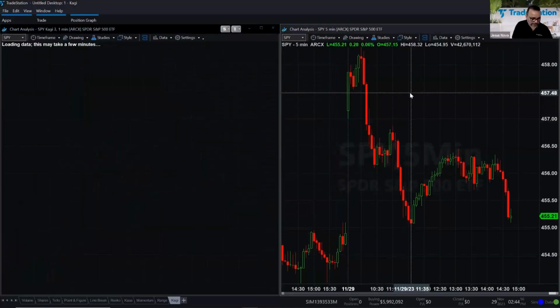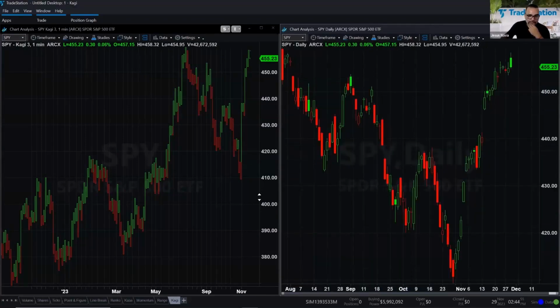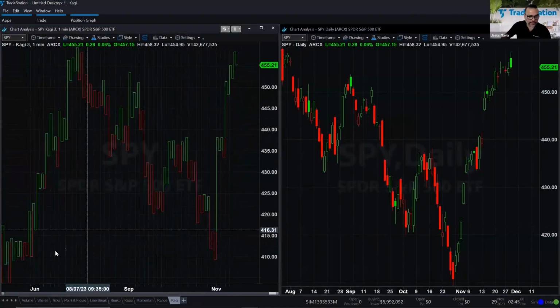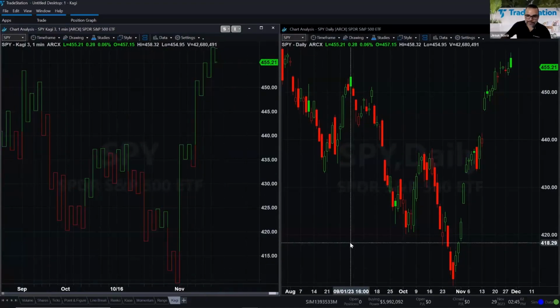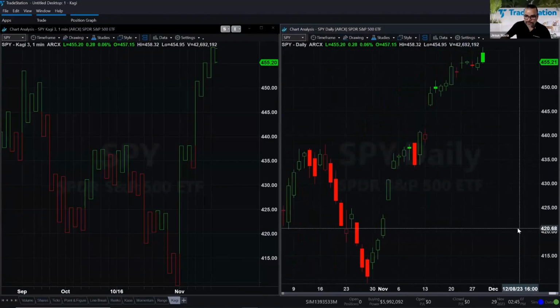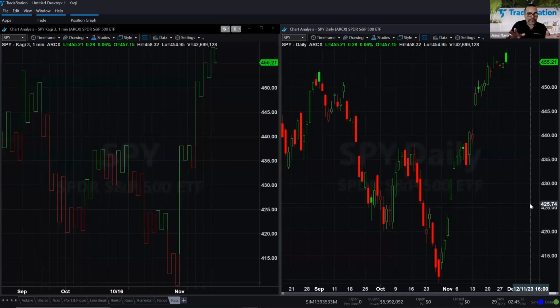I'm going to use minute data so that we can go back 2 years. And this chart on the right, I'm going to set to daily and set it also to 2 years of data. So you can see, let me open up this chart a little bit. I'm looking at it from the month of September, and I'm going to open up my chart again from the month of September so we can see something that is comparable. Okay, there we go. You can see how the charts, if you look at them both at the same time, kind of follow the same direction because they're both on Spider, and I set it in a way that they are comparable.